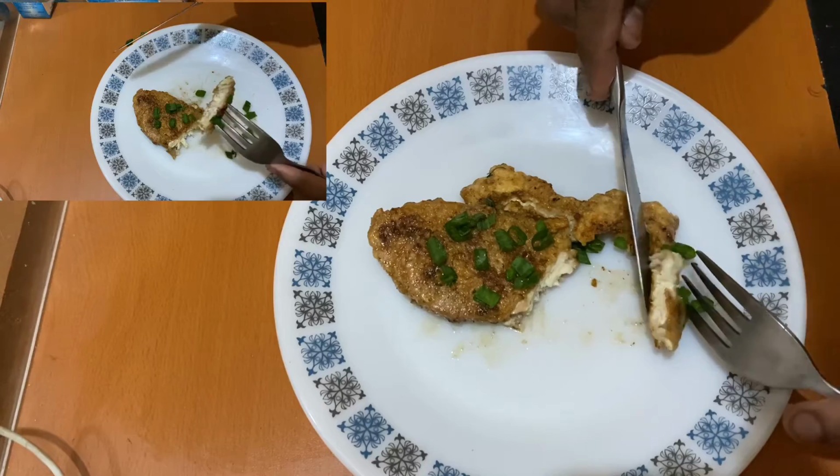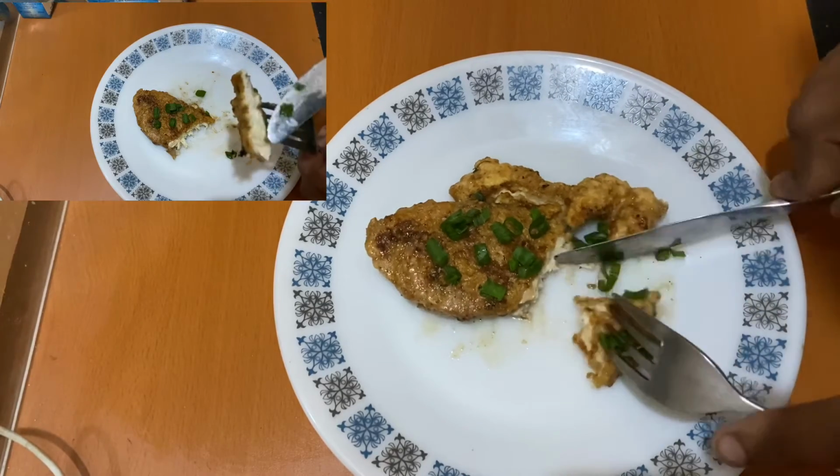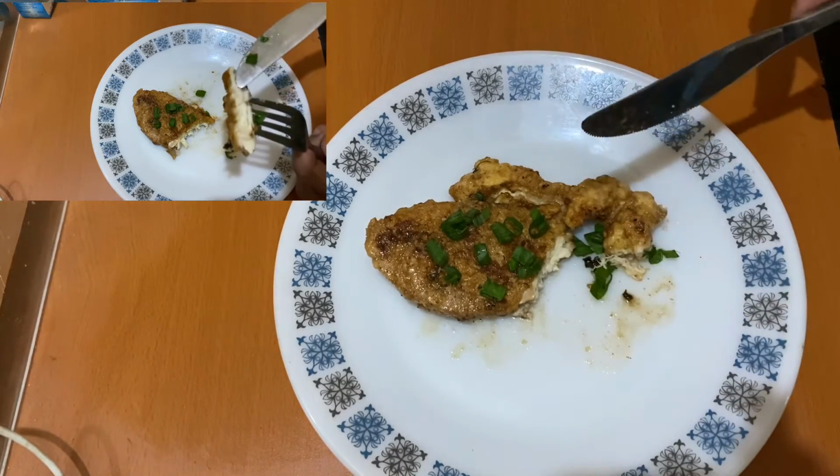It goes well with sauteed vegetables and or with noodles or with fried rice.